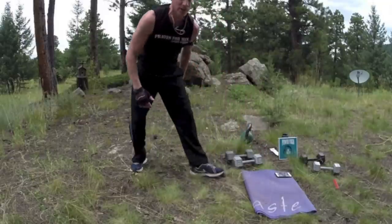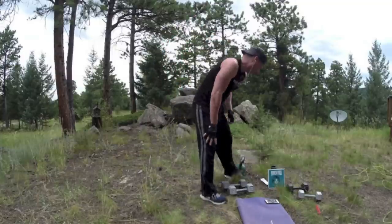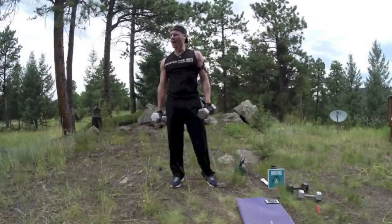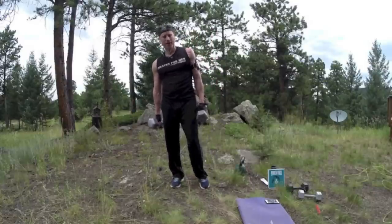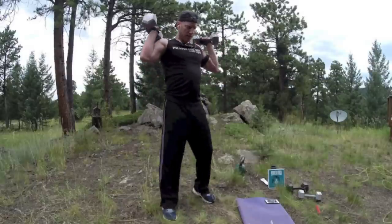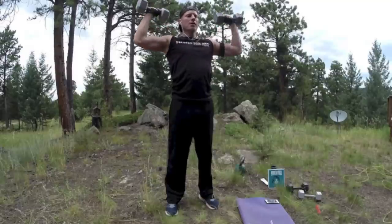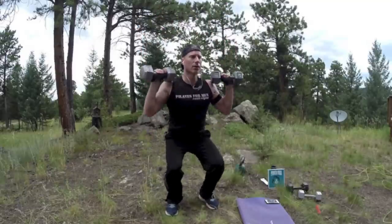Squat military presses. Fantastic. Total body workout. Really hitting your core, too. Grab your weight. Breathe. Okay, sexy. 12 times. Take them here. Feet hip width apart. Down, press up. Here we go. Two. Take it slow.